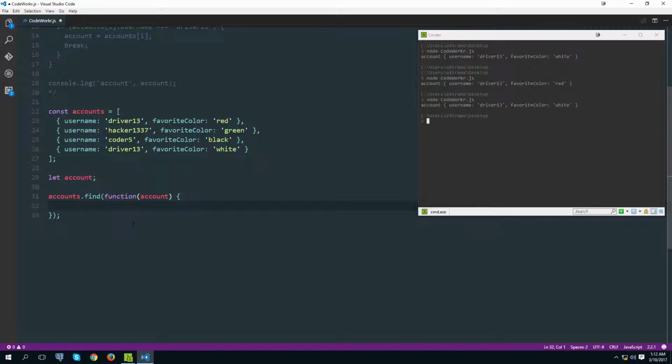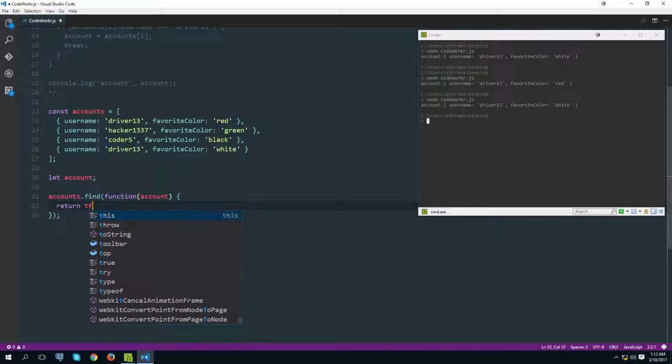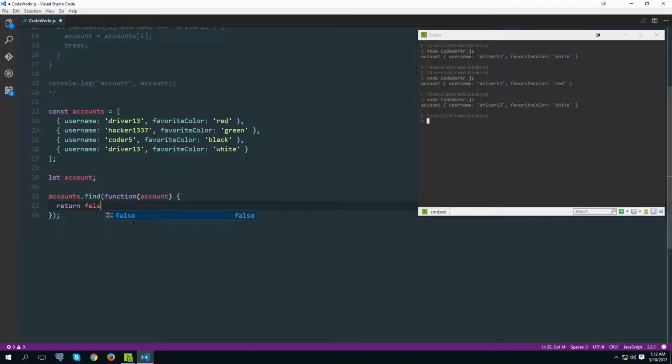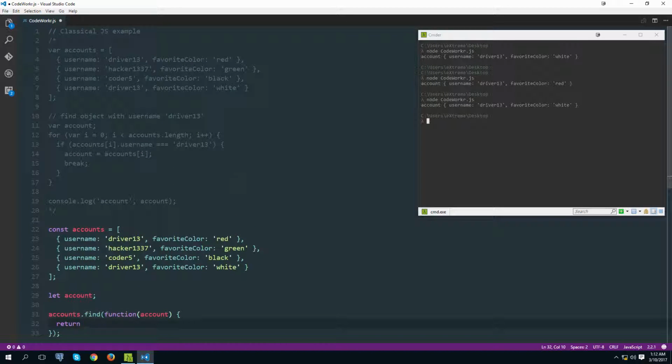Now inside of that function, this is the part that is different from forEach. Inside of this we want to return a boolean, so true or false. Whenever we return true, that element is going to be returned by this whole thing. So let's say again we want to find the object, actually the account, with the username driver 13.